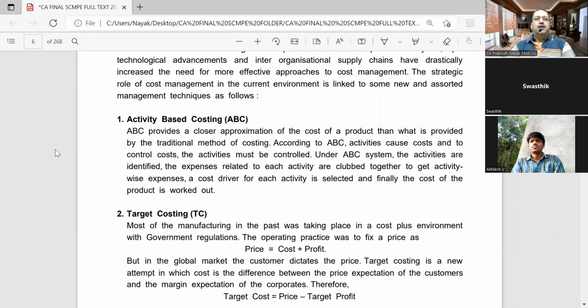So you can have number of deliveries, number of phone calls made, number of visits, number of purchase orders, number of times you have received the goods, number of inspections, number of setups. So these are the various cost drivers. So identifying the cost drivers, allocating the cost per cost driver unit, and multiplying that by the number of units, all this is involved in activity-based costing. So we analyze the activity, we break down the activity into its various cost drivers.